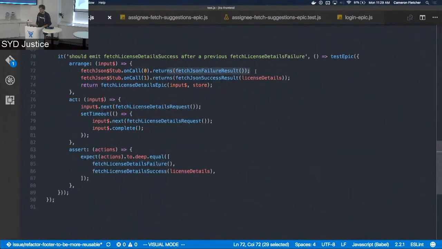So it's doing a failing request, and then it's doing a successful request. I'm pushing my two request things. The reason I have to do a set timeout here is because of switch map. If I did it synchronously, switch map would just throw away my first request and it wouldn't actually get to the point where it hit my mock, or if it did, it would be because of a race condition. So I'm just basically forcing myself to be on the end of the call stack to make sure that first mocked request actually ran, and then I'm doing another request. And then I'm making sure what came out the other end is a failure and a success action, specifically in that sequence as well, which is another important thing.